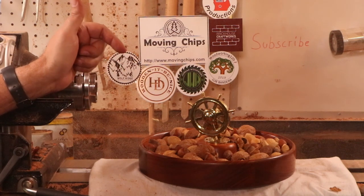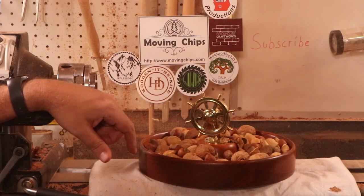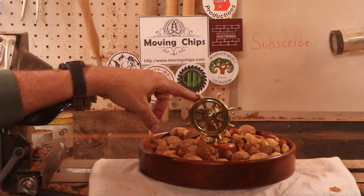It's so nuts, I'm going crazy. Why is it a steering wheel? Because it's driving me nuts.